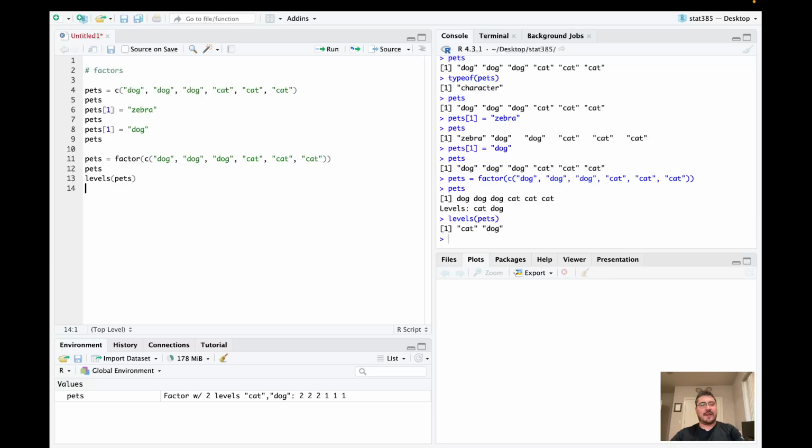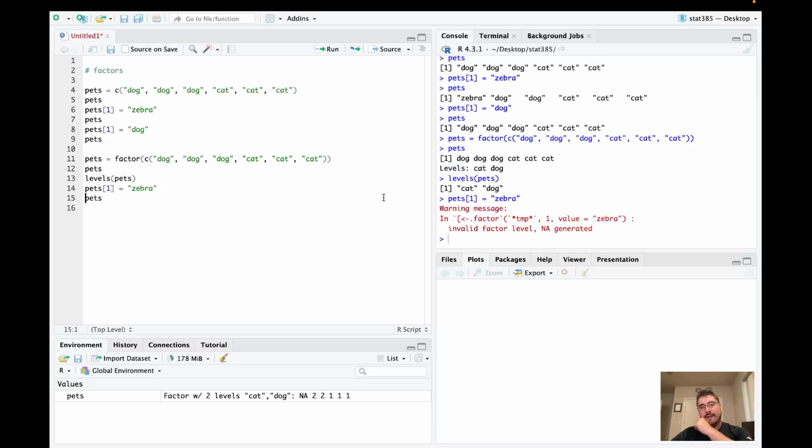Now if I try to do my thing above where I replace one of the elements and reassign it the name zebra, then this structure in the factor variable, with known set levels, is going to complain.